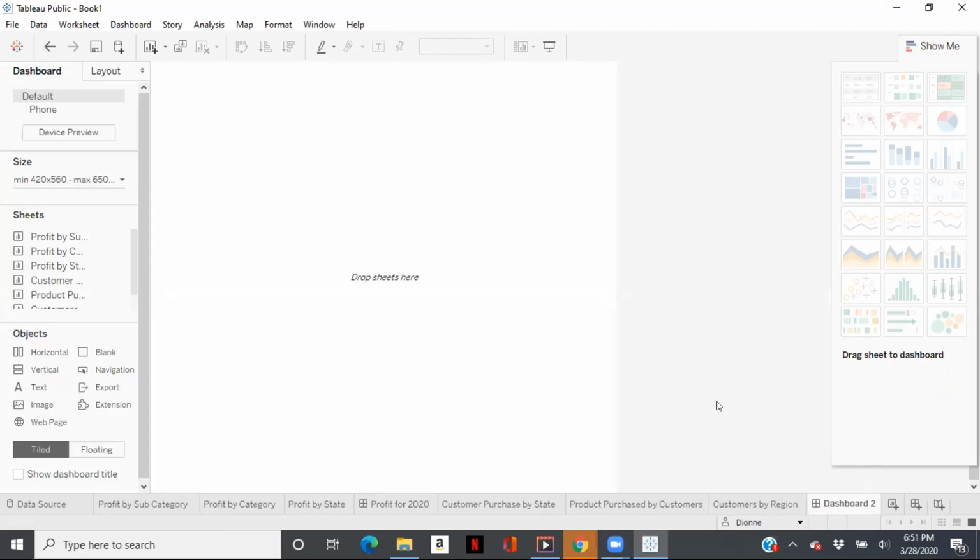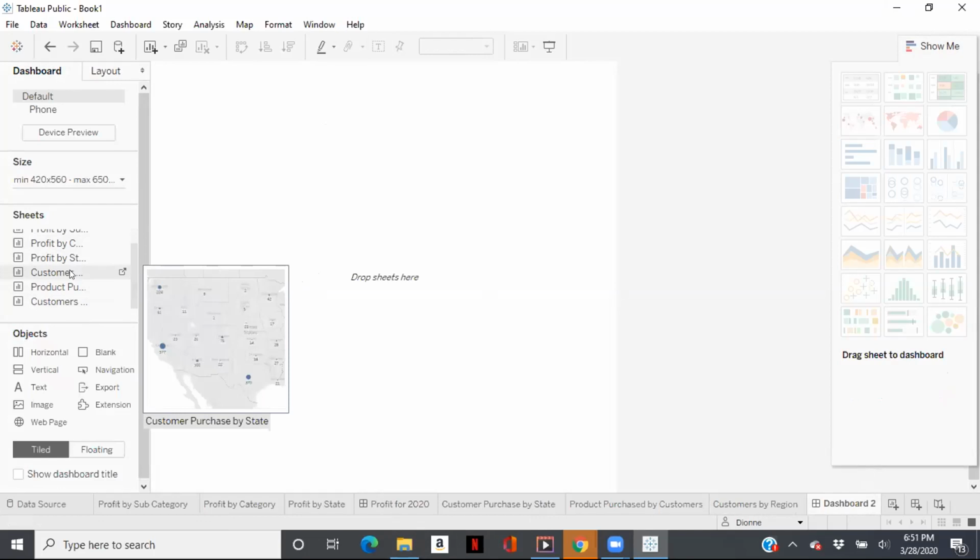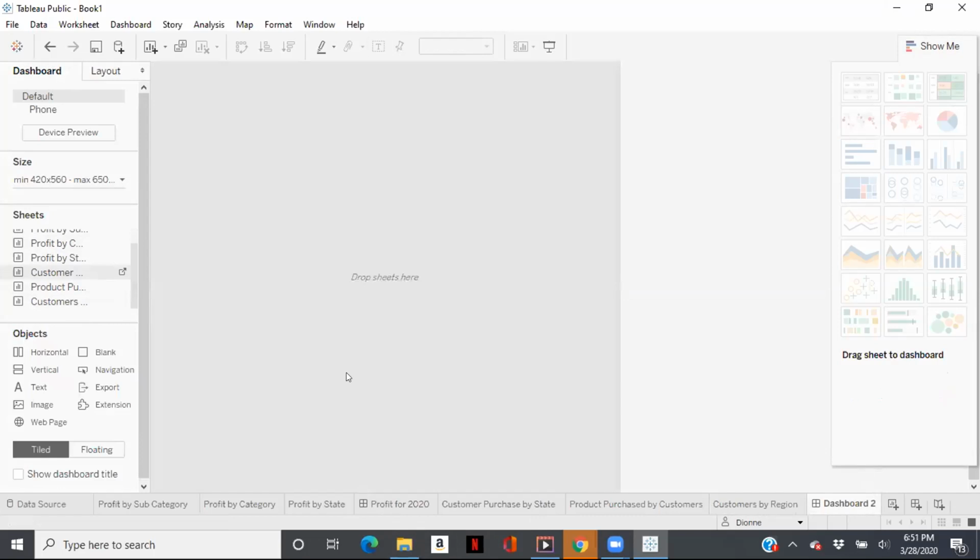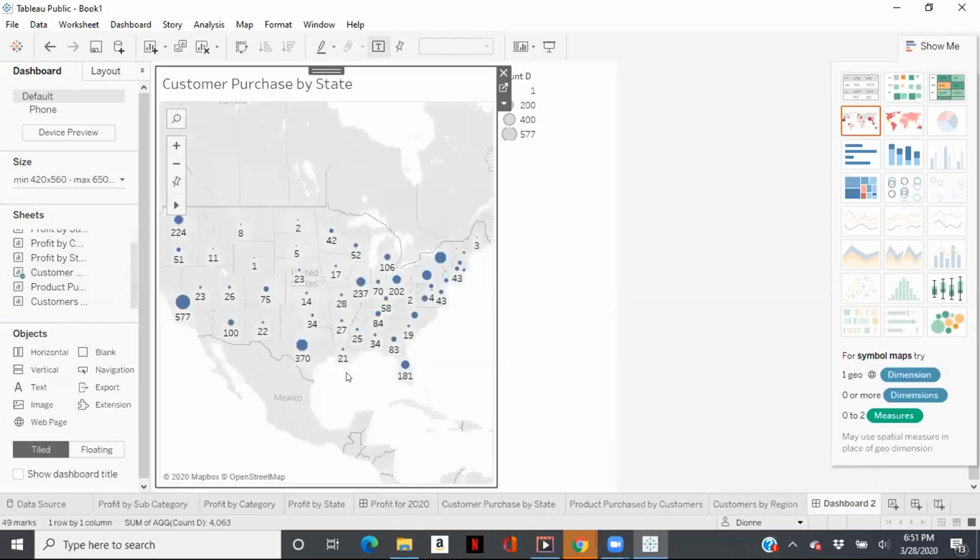Okay, so here I want Ejiro to walk you through how to put everything on the dashboard. Put everything on the dashboard and just make them interactive. Don't put any filters, just put the views on the dashboard and make them interactive. We're going to watch you do it. If you need any help, just call out.